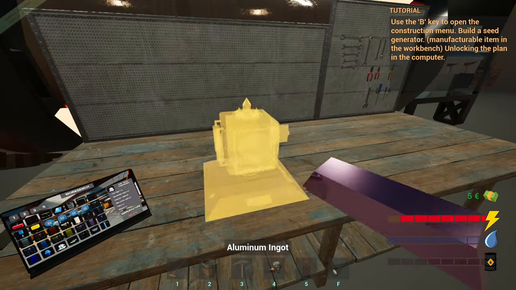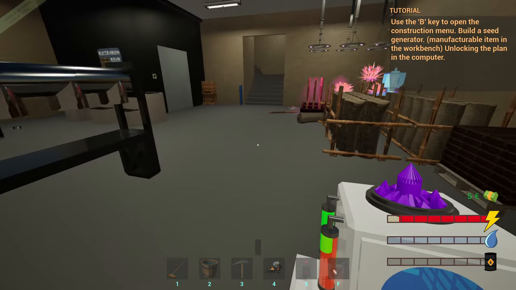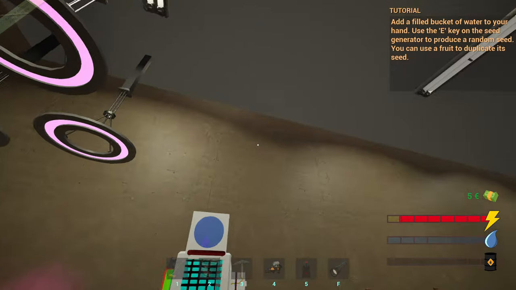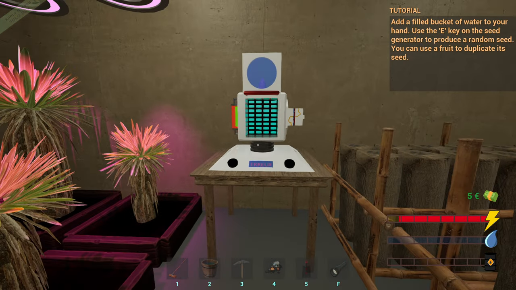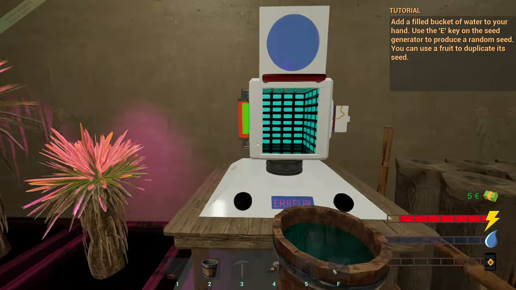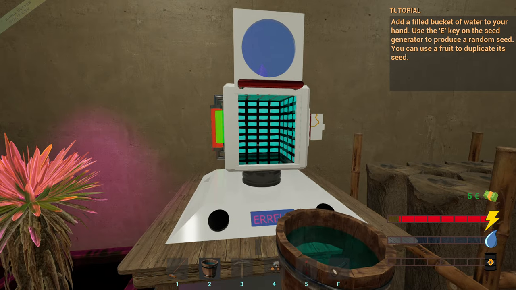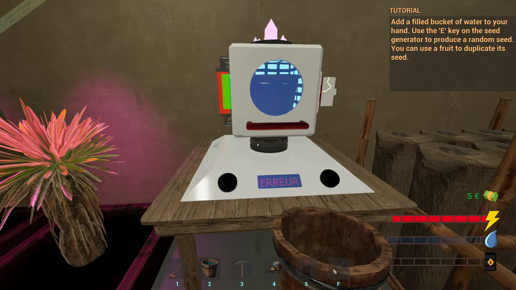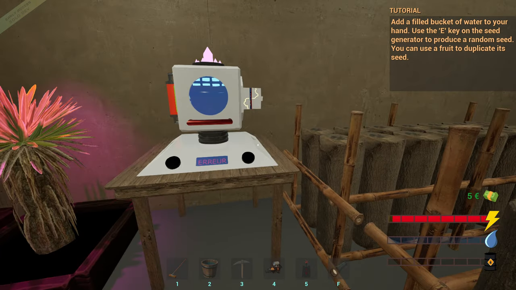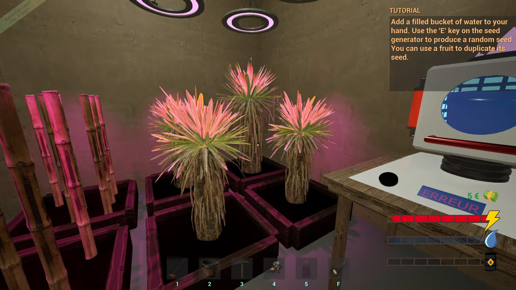My goodness. Right, there we go. Pop this on here. I hope it's the right way around. Yeah, it's the right way around. Good. Right, add a filled bucket of water to your hand. Use the E key on the seed generator to produce a random seed. Okay. You can use a fruit to duplicate its seed.